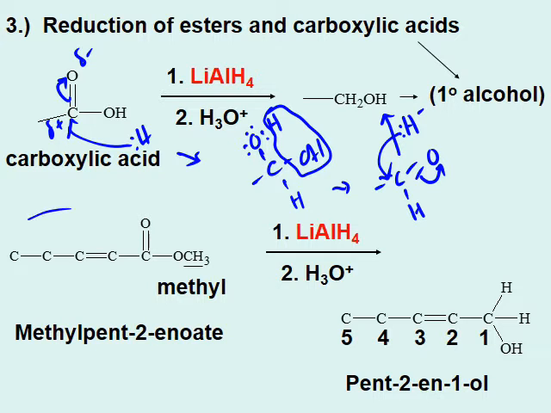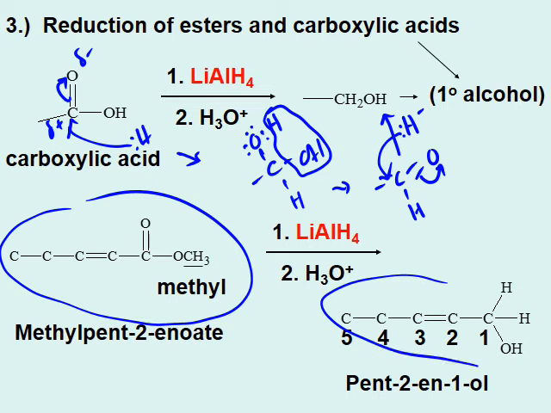Similarly, you can think of reaction of ester. This is ester, which is methyl pent-2-enoate, and lithium aluminum hydride would give you this. Since hydrogen is released as H minus, let me remind you this, it's not going to be attracted to this carbon-carbon double bond. So in other words, carbon-carbon double bond would remain intact in this kind of reaction.